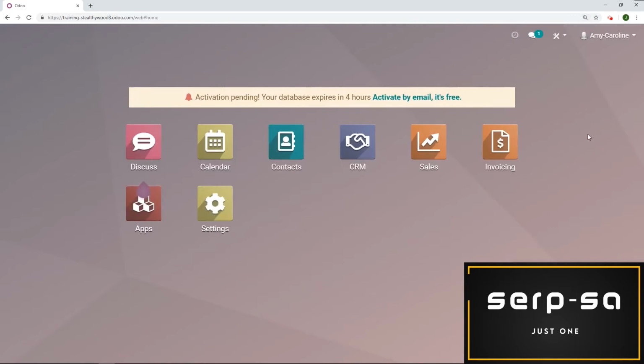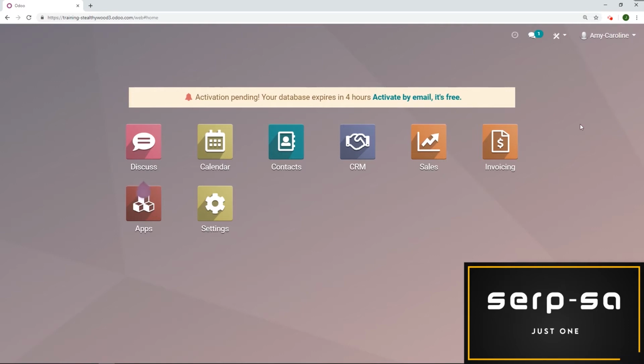Okay, here we are. The first thing I notice here is this big warning at the top of the page: activation pending. I need to go to the email that I used to register this database and click on the activation link within the first 4 hours. It's the only way to set the database into the full trial mode. If you don't do this, everything that you do on this database within those 4 hours will be removed and it can't be restored. So be sure that you activate this database within the first 4 hours.